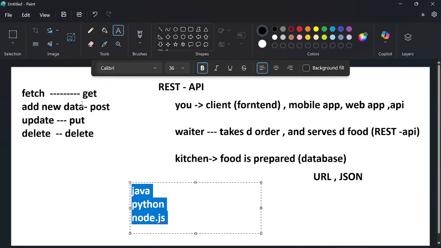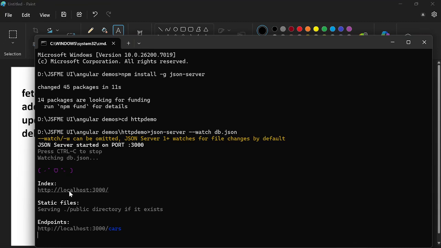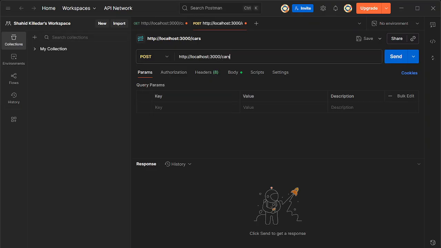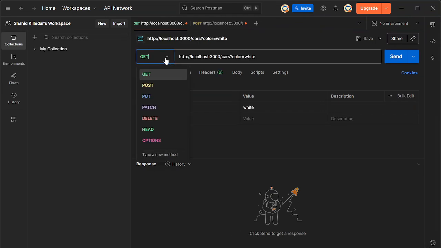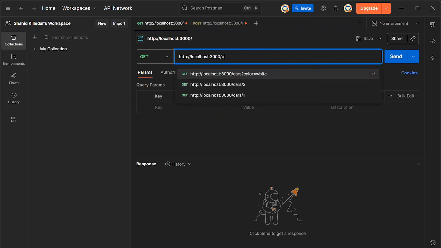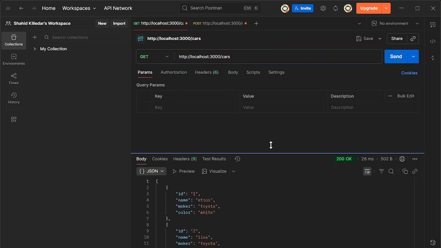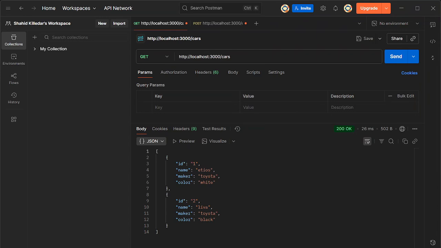Once you have Postman, you can test your REST API, with the GET, POST, PUT and DELETE requests, and the URL on which our REST API is working. You can see that URL here, that is localhost 3000/cars. It can be anything depending upon the array that you have created. As of now it is cars. So I'll open Postman, take the method as GET, and hit this URL, 3000/cars. Let's hit send, and you can see that these two cars are retrieved.